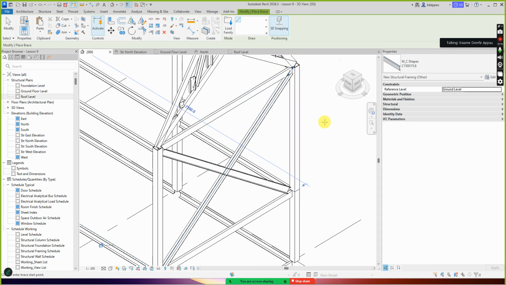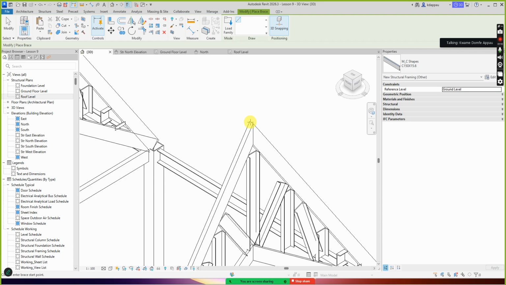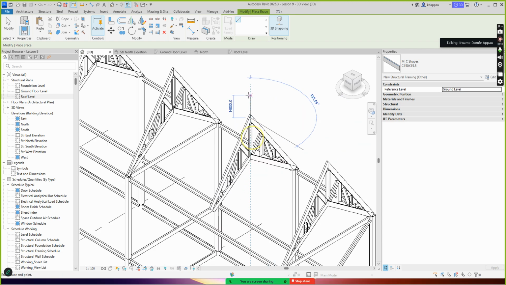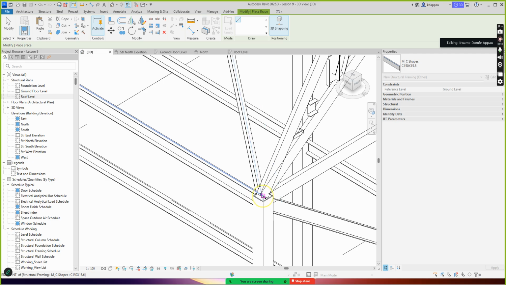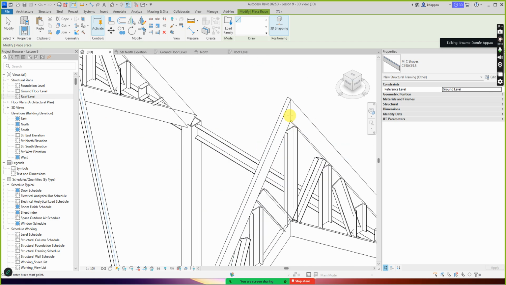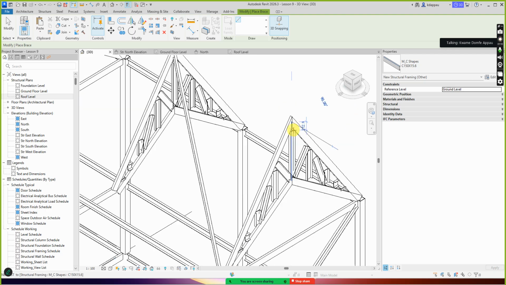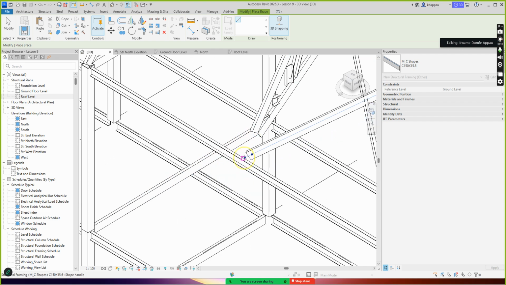If I have a truss, I can draw a brace from the top here of the truss, and then bring it to the bottom here of the truss. Now I can also draw a brace, let's say from the top here, and then bring it to the bottom here to get my brace here, then it will be added as a brace.